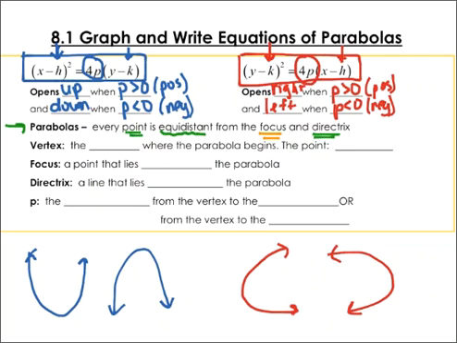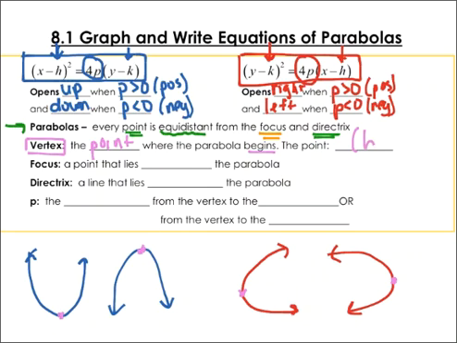All right, so our vertex. Vertex hopefully is something you guys remember working with back when we did all this, but the vertex is just the point where, we're going to say where the parabola begins, but remember this, like look down here. There's my lowest point. There's my highest point. We talked a lot about min and max earlier in the year, but that's our vertex. In our new parabolas that open left and right, we've got the point far on the left and far on the right.